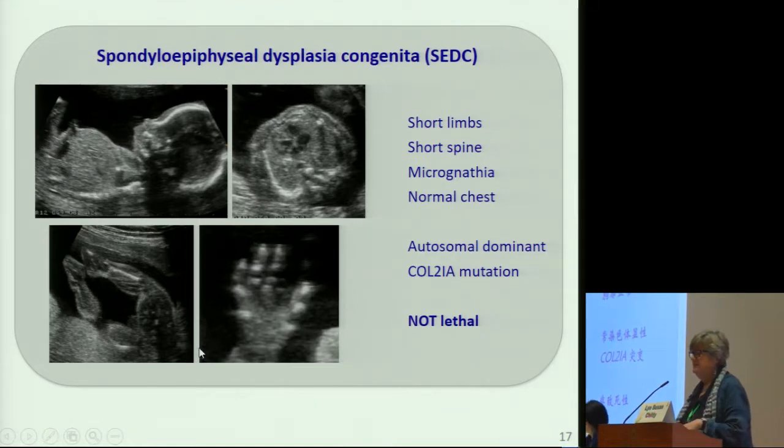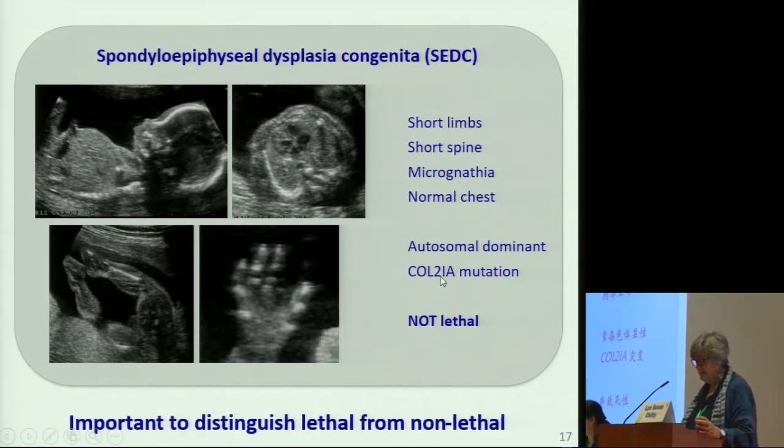Now, spondyloepiphyseal dysplasia congenita is an interesting situation. So here we've got a baby that looks as if it has a small chest. It has micrognathia. So in the parasagittal view, it looks like it's got a small chest. But when you look at the cross-section through the fetal thorax, you will see the ribs are of good length, and the heart only occupies a third of the chest. So this baby is not going to die from pulmonary hypoplasia. The limbs are short and straight, and the hands are normal. This differentiates it very clearly from thanatophoric dysplasia. This is due to mutations in the collagen genes again, and it's not lethal, as is evidenced.